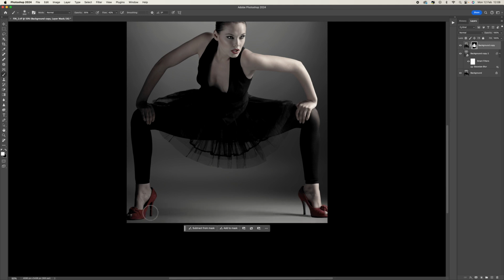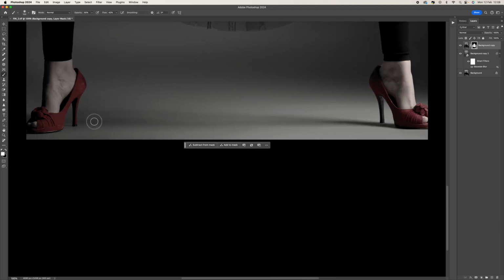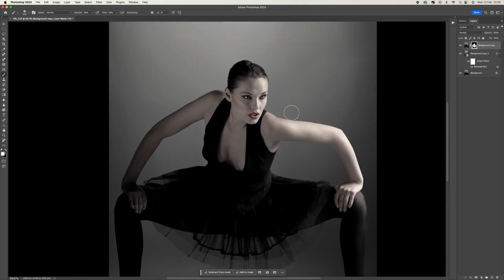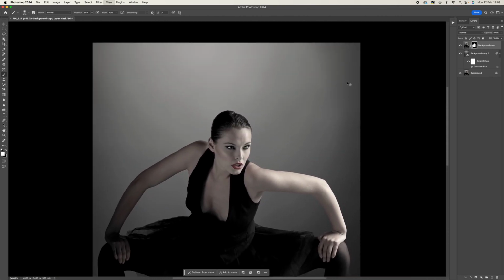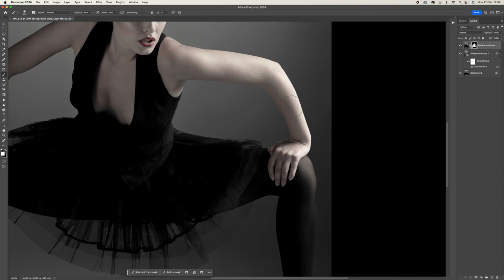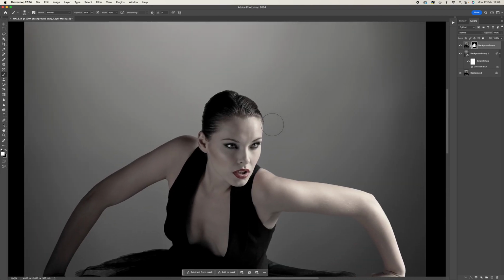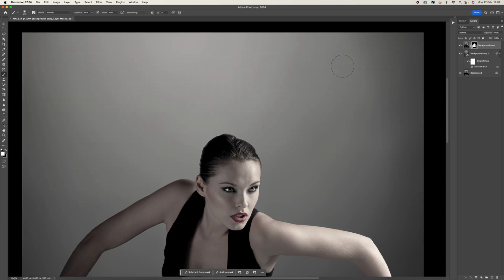So all I'm doing is bringing back the original to give this a little bit more of a realistic look. So I'm just going over the floor here. If I create a bigger brush, I can just paint that back in. The reason why this usually works is because 9 times out of 10, the background is what the issue is here. And it's not necessarily due to if you have a crinkly background, because sometimes you might light something where the actual background is dead smooth, but you still get that effect. And that's just due to the lighting.